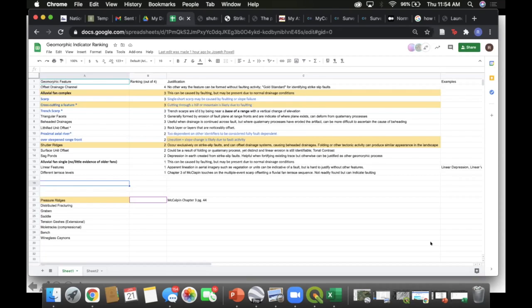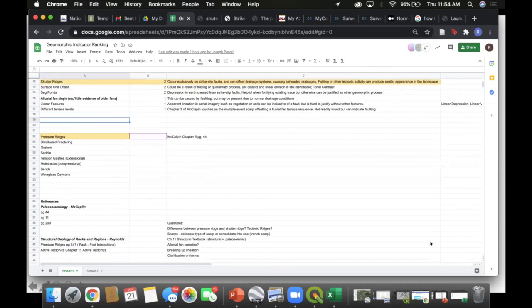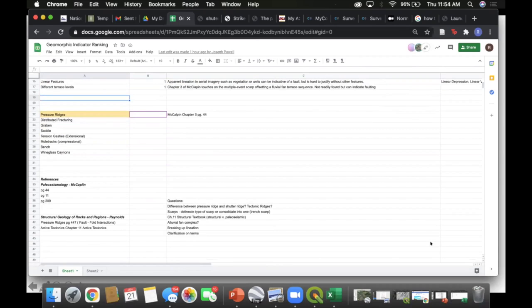I think honestly, if we can come up with a few more landforms that we can find from someplace, and put a justification and maybe a tentative ranking down there at the bottom before we add it to the top, maybe that would help us out a little bit. And whenever we do get a hold of Ramon, because Chelsea is going to be gone for the next couple of weeks, we can say, okay, this is what we're thinking, this is where we're going. Because I think right now the more material we can gather to work with, the better we'll be able to move forward when we get some solidified guidance.